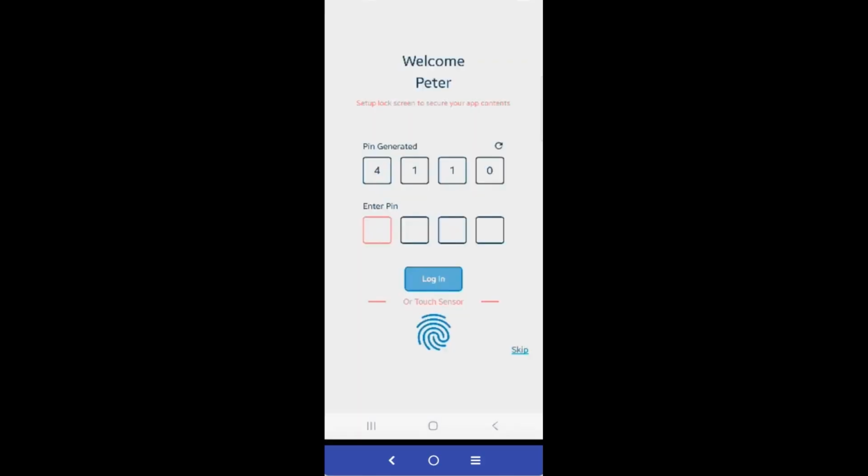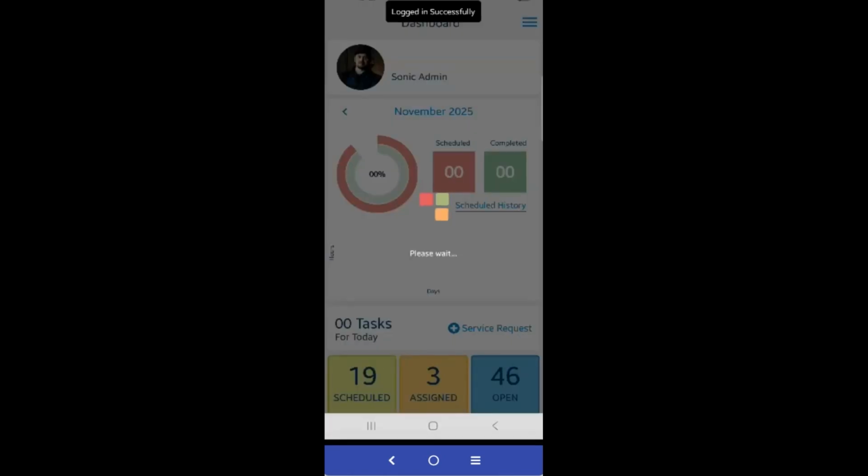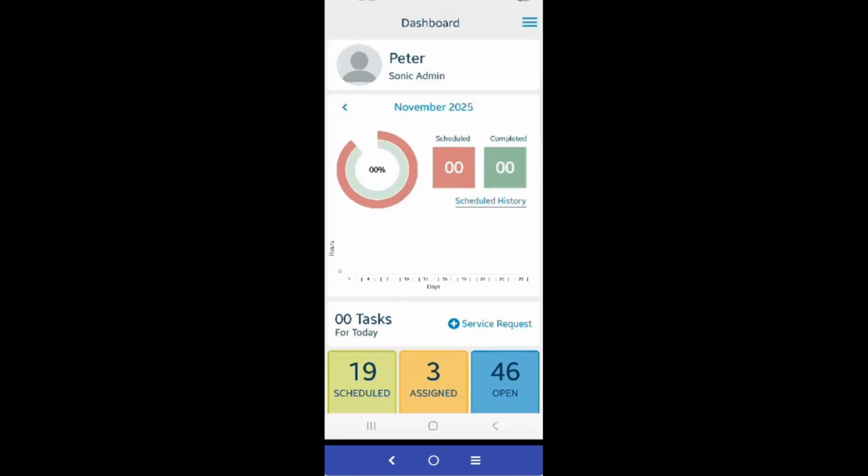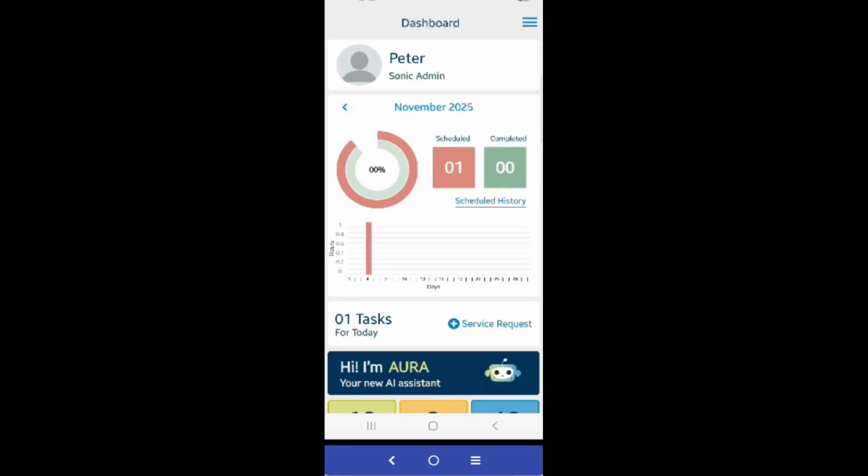Once your details are confirmed, the user has the option to set a password for the mobile application. If the user prefers not to set a password, they can simply click the Skip button to proceed. Once completed, the user will successfully access the field.ai mobile application. After successful login, the user can easily upload documents using the field.ai mobile application.